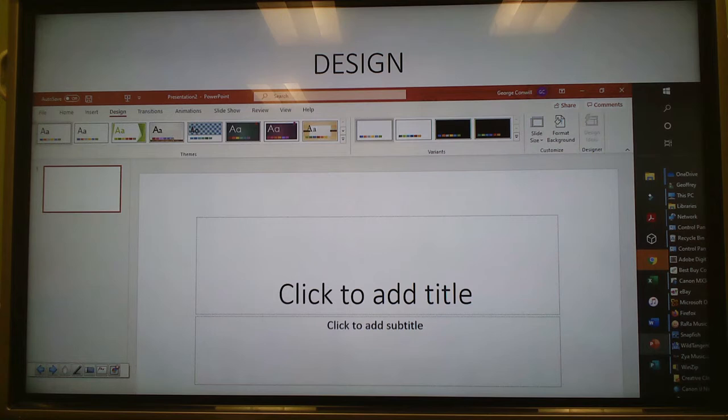You got your design. Now they have different setups for different kinds of designs that you can use that are going to be color schemed. Like if I chose this one here, all the slides will have that background right there, and you're given options to format your background as you want it. If you want a certain picture to be on there, you click Format Background. And they give you variants of different styles to use from everything.